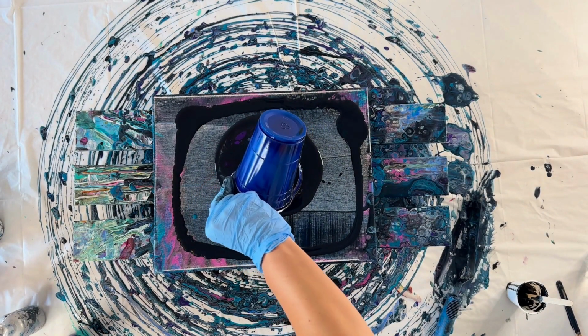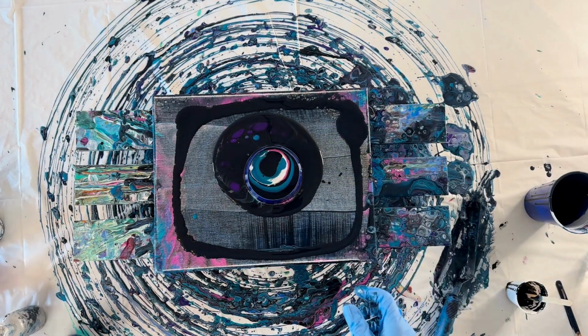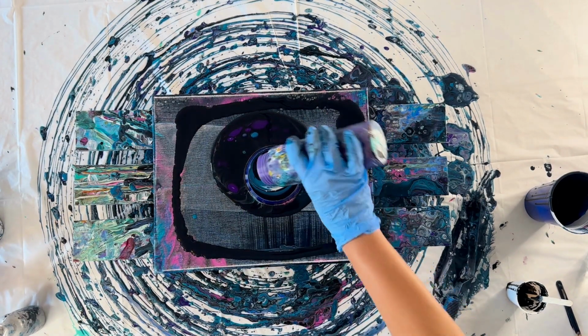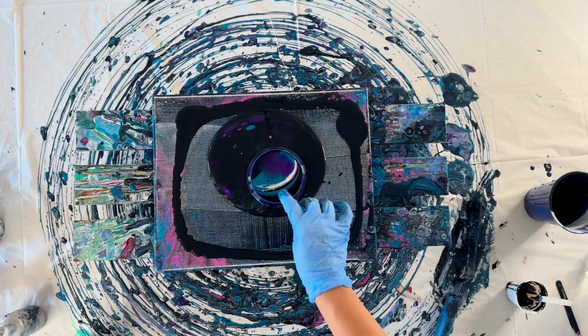You can start to see some of the colors pop up on the puddle on the outside of the cup. I have no oils or anything in the paints that I'm using today.